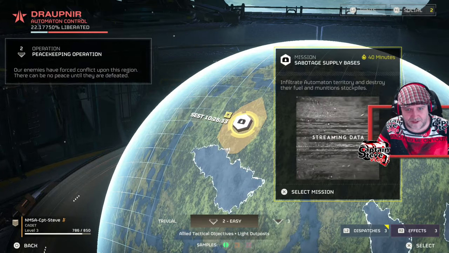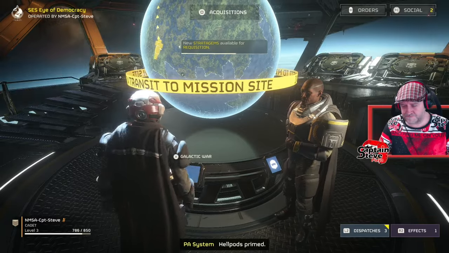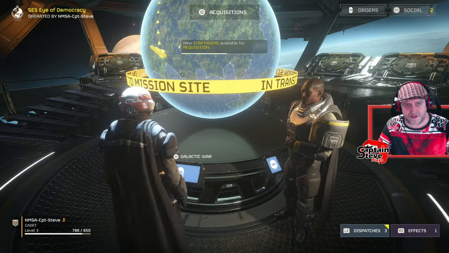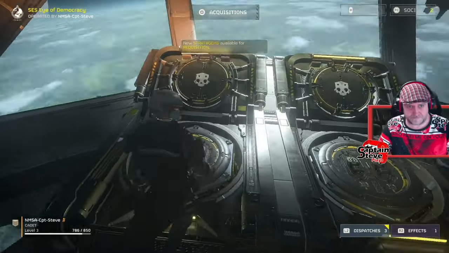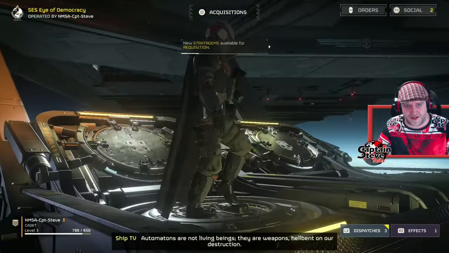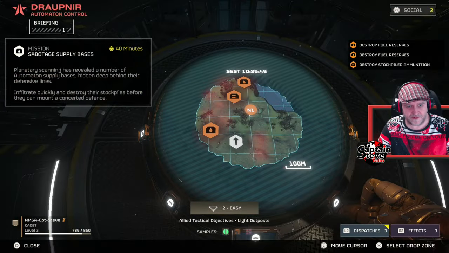Run our way. Let's do that. Mission coordinates locked. There we go. Hellpods prime. Sweet. Engaging orbital thrusters. Run our way! Let's get ourselves ready, people.